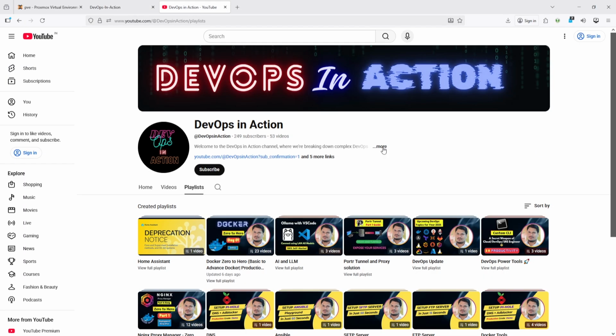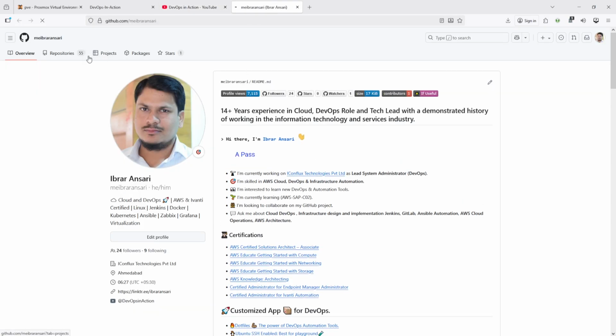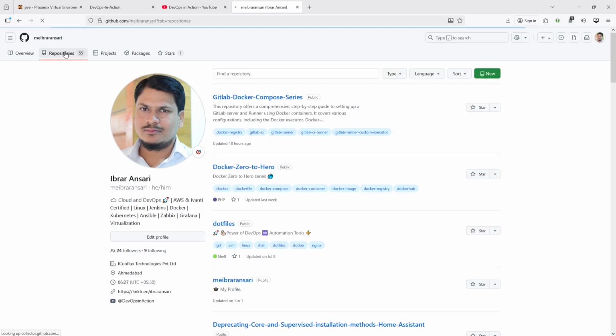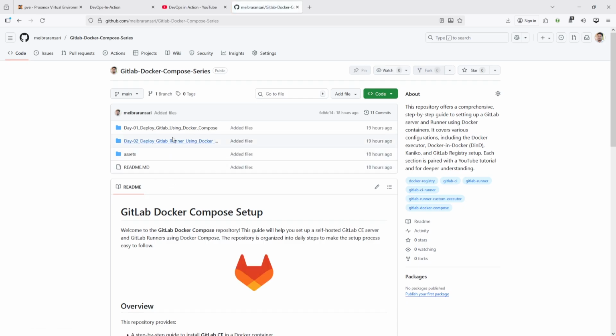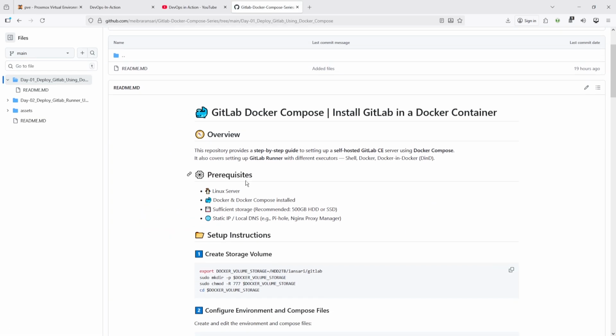On YouTube, you can find out the GitHub link. Open the repository GitLab Docker Compose series. And here in day 01 you can see I added just some information related to GitLab CE community edition.